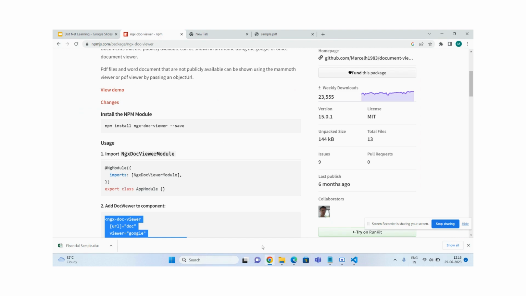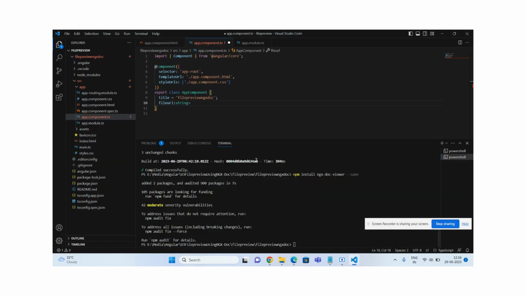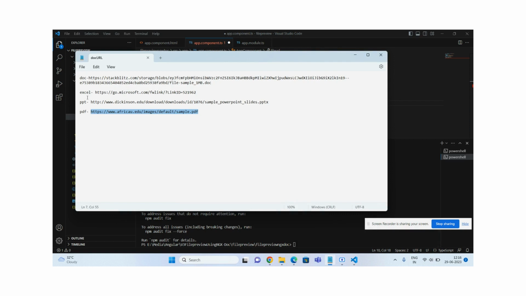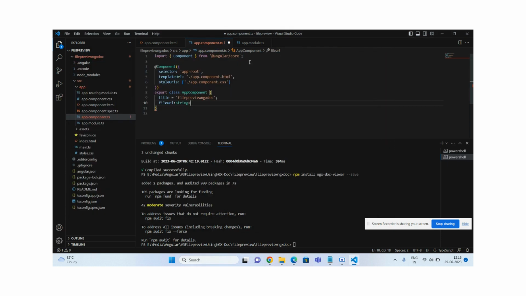Here I will paste the files link. I have already copied some open files. I will copy this public file here.